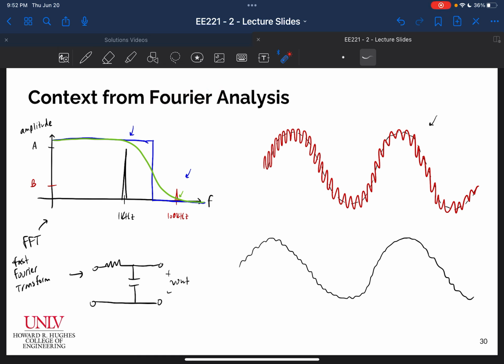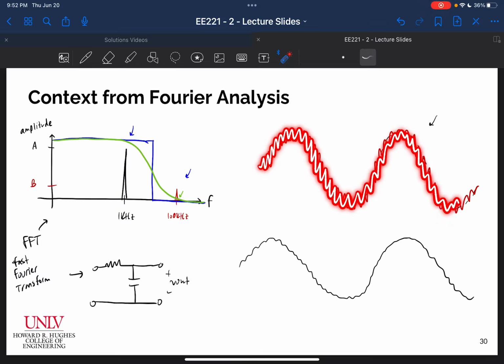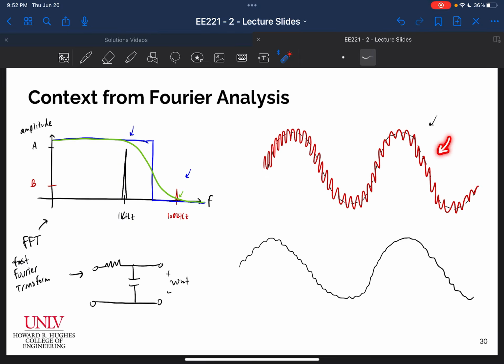I just wanted to show practically what it would look like if we needed to filter something, because we can have a signal that has multiple frequencies present in the same signal, right? This one has an overwhelming base frequency of 1 kilohertz, but it does have this annoying 100 kilohertz noise riding on that 1 kilohertz. And if we want to filter out that noise and just get left with our original sine wave again, we could use something like a low pass filter.